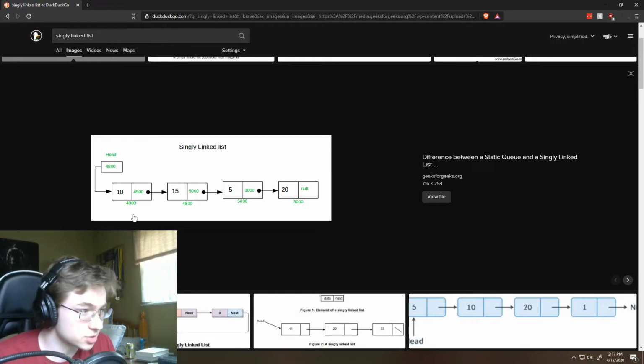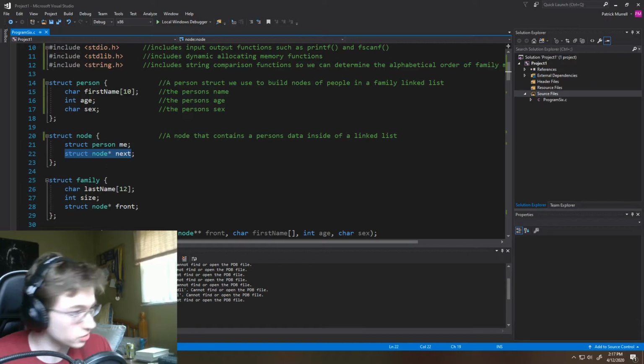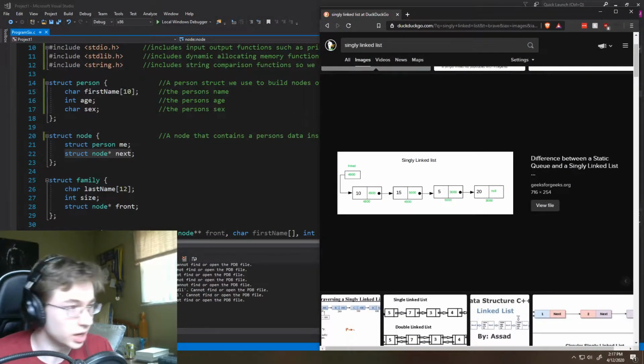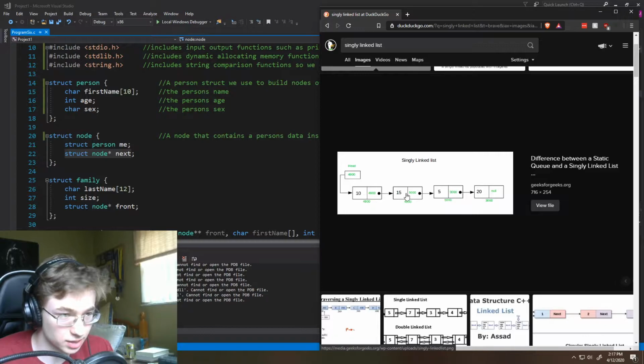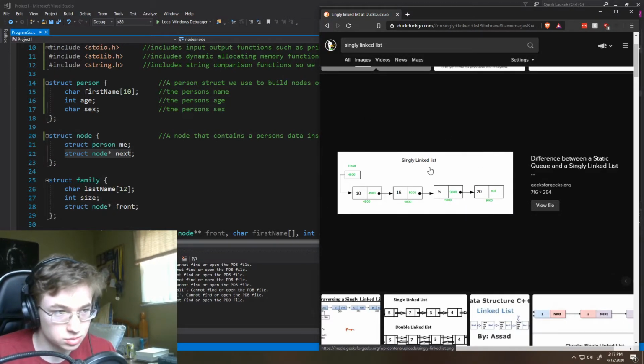So it's a data structure that has a head, it has a next node, right? It contains some data, and it contains a pointer to the next data, and that's how you create a list in a singly linked list. That's all there is to it.